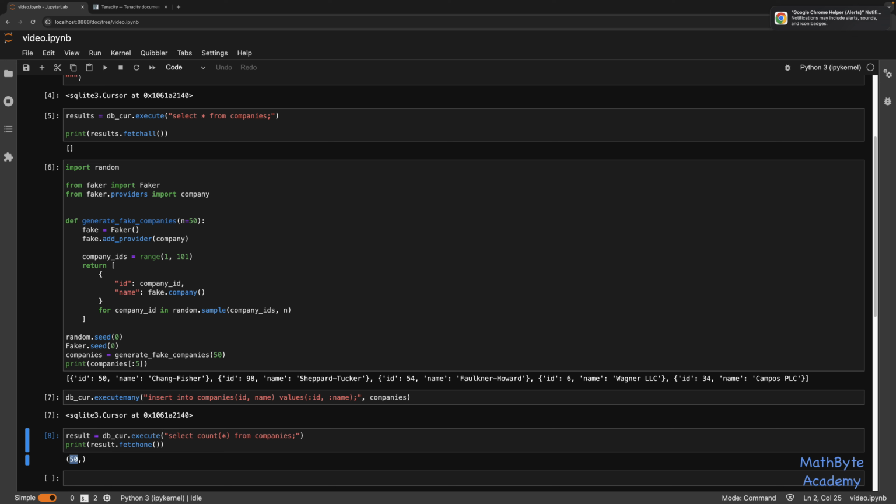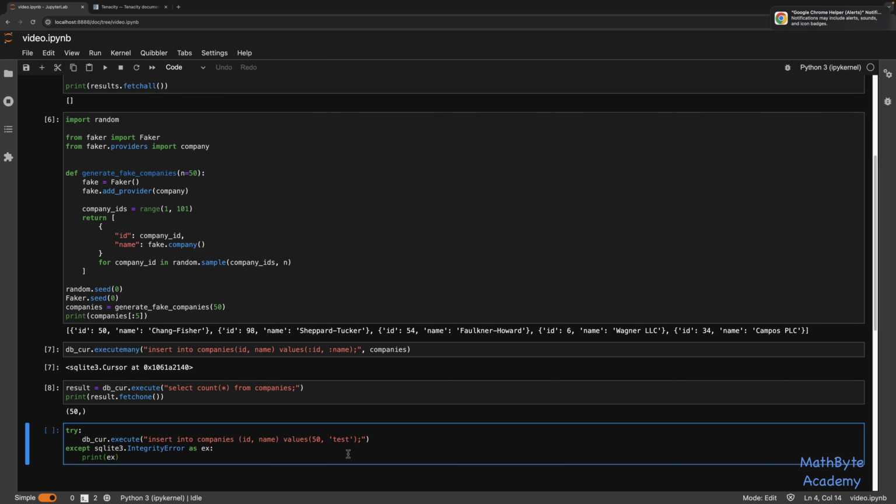Now, one thing to note, of course, is that we made ID a primary key, which means the database will reject an insert if there is a conflict. Let me show you that. Let's try and insert another one. We know that 50 is in the database, not from this count here, but actually from this ID over here, right? So we know that 50 has already been taken up.